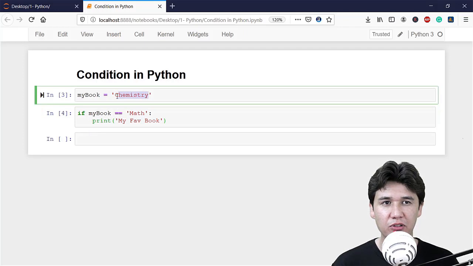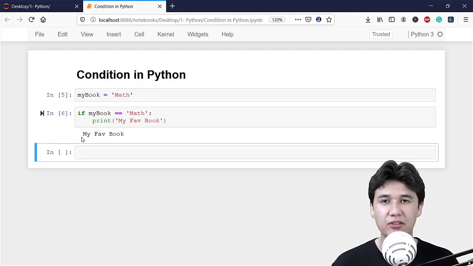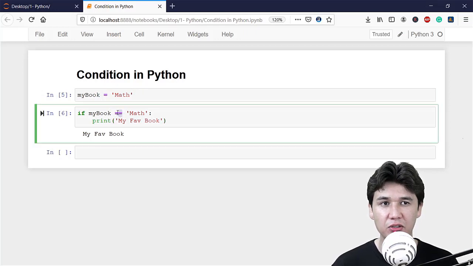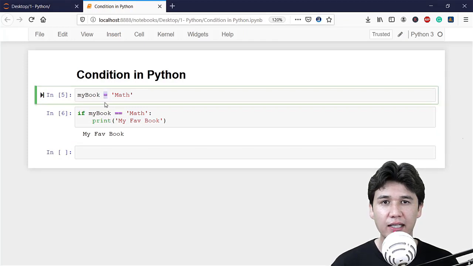Now again, if I change that to math, you are going to get the output similar to that one. Now I'm going to explain two things here. One, you are going to see one equal sign, and one, you are going to see two equal signs. When you use one equal sign, it means you are assigning a value to the variable.